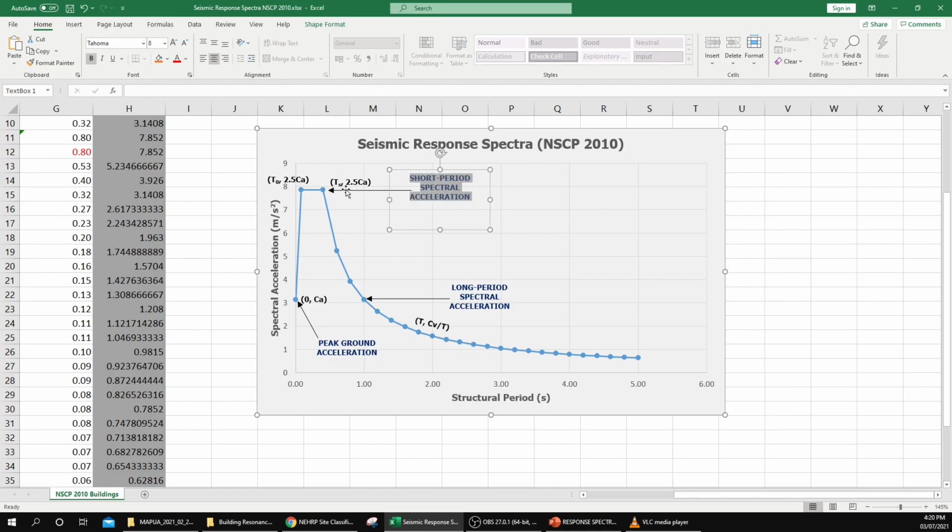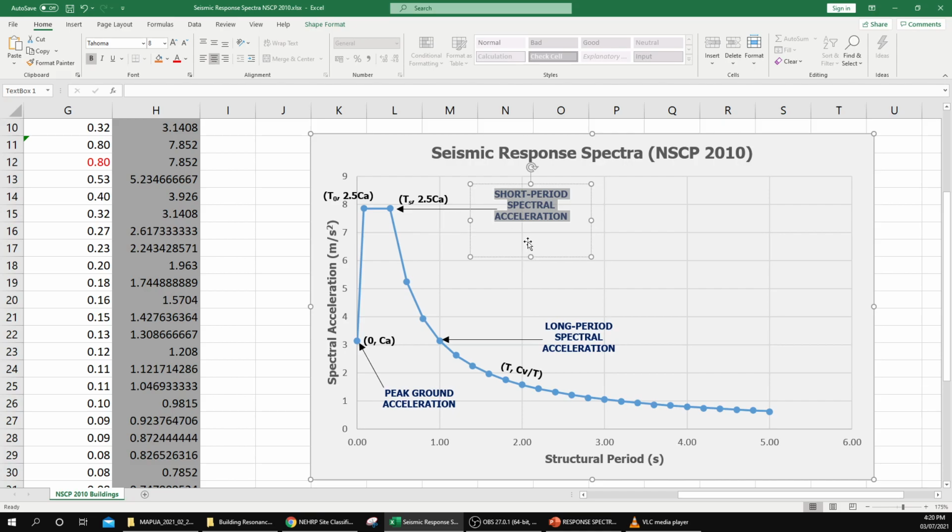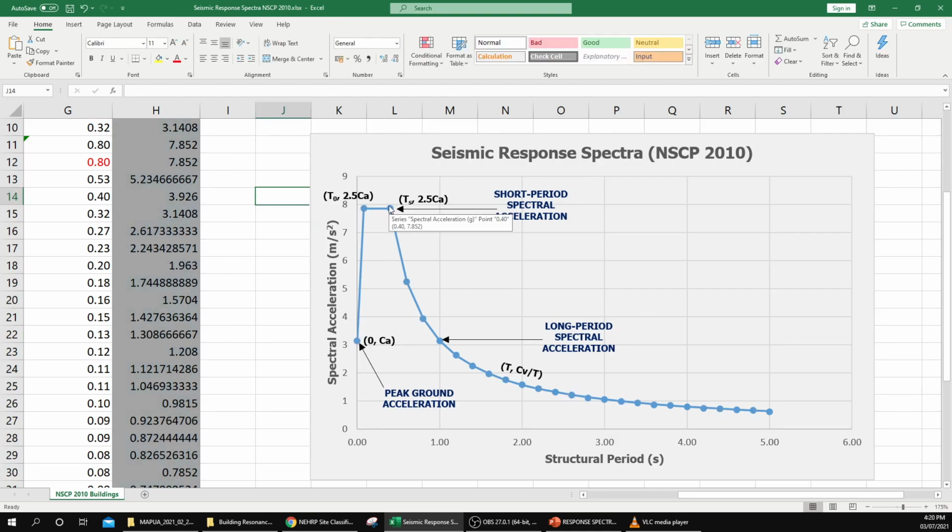Short period spectral acceleration typically corresponds to a structural period of 0.2 seconds, or around between 0.04 to 0.08, as you can see here.